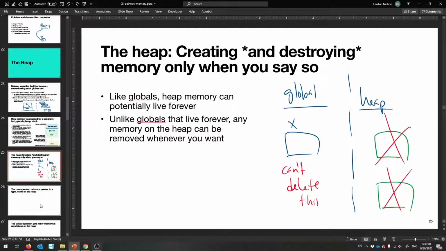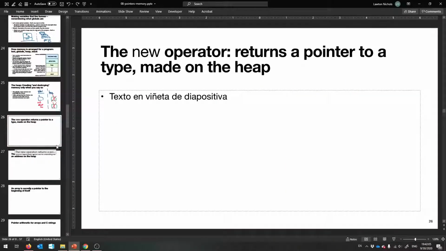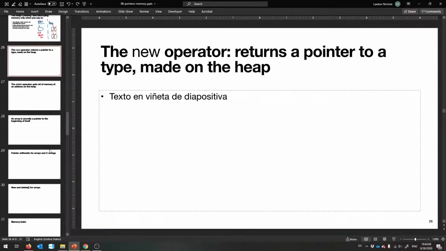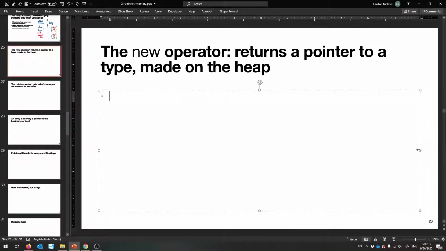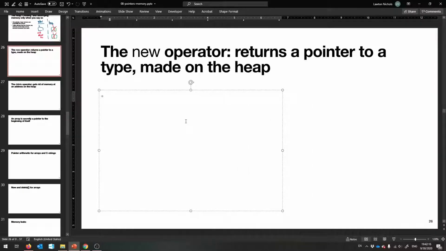Okay, so if this is not making sense, I'm going to give some examples now. The first thing that you need to use the heap is this thing called the new operator. It's going to return a pointer to a type of something made on the heap. Okay, so this is, again, a lot of words. Let's talk about this. So new is a keyword in C++, and you need to give a type afterwards.